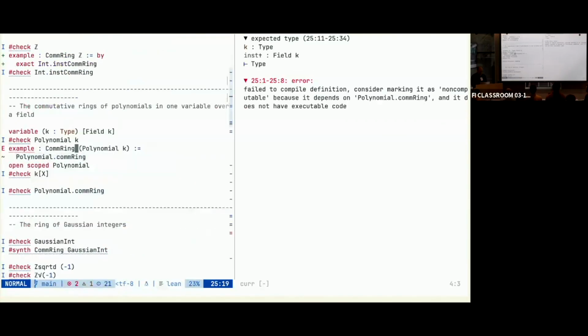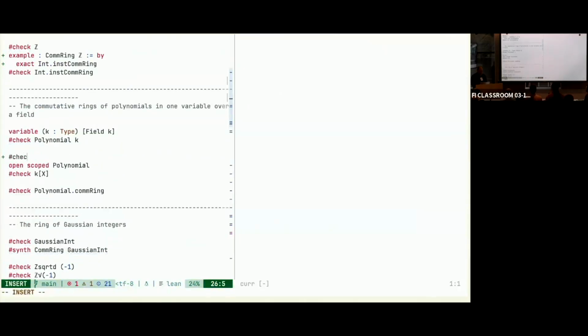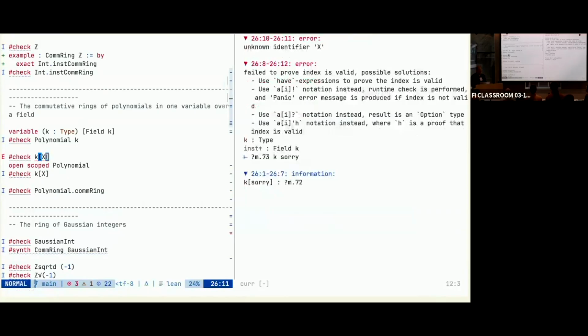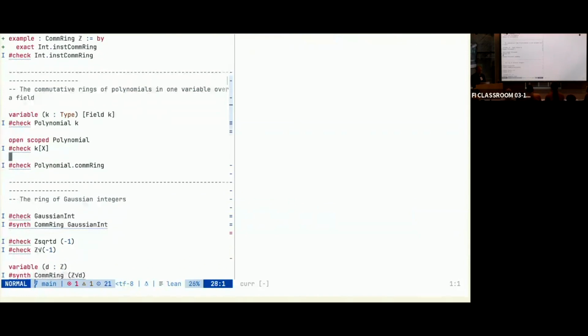And you see, we could say K of X. So if I try to check K of X for the moment, it doesn't work. X is unknown. But there is this strange syntax that you can say, okay, now I will use polynomials, and I want to use all the simplifications of notation that are useful for polynomials. And then I have K of X, and I have also the fact that it's a commutative ring. Wait, so it just wrote the type because, as I said before, exactly. It says that it's a type, but it exists. It's an object in the library.